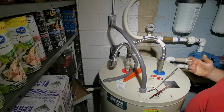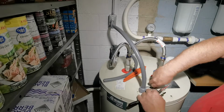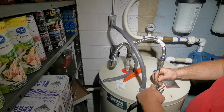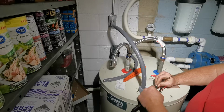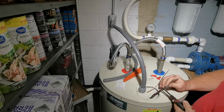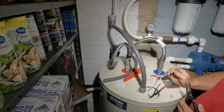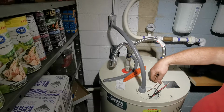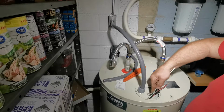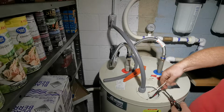I'm guessing you need 10 gauge. I don't know what this is. Don't quote me on it. I'm not an electrician. Let's see here. I think this looks like, I don't know, it might even look like 14, which is way too small, but hoping it's 12. Which, even that, I think this thing uses, it's 4,500 watts.